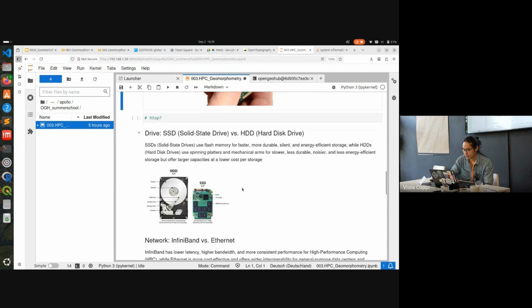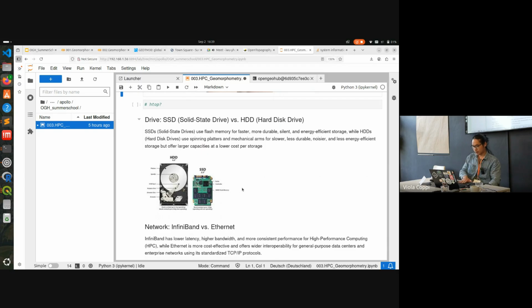When we do htop, we can see this. Also for the drives, there are two different kinds: one is SSD and one is HDD. I think you are familiar with this? The SSD has fast access, and HDD is like a spinning disk. Most of the time you use HDD to store data that you don't touch that often.